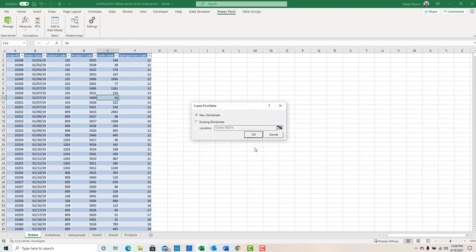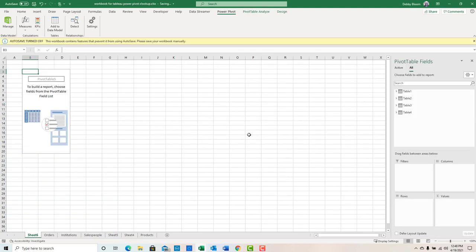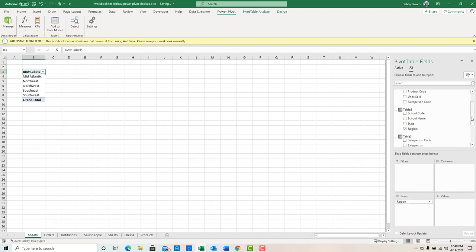As you know, I like to put my pivot tables on a new worksheet. So I'm going to click OK. And once again, in the Pivot Table fields, I'm just going to click the arrow next to each of the tables so I can see all of my Pivot Table fields. Now, from Table 2, I'm going to drag Region into the row area. Under Region, I'm going to drag Book Name also into that row area.